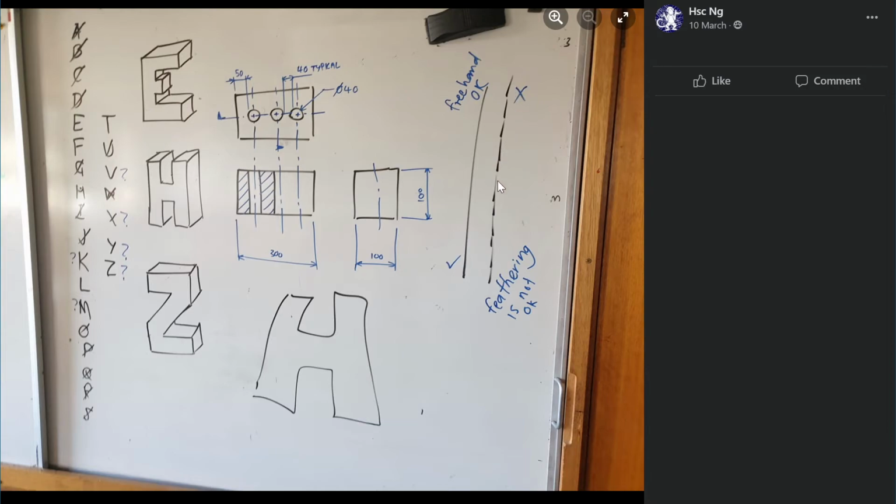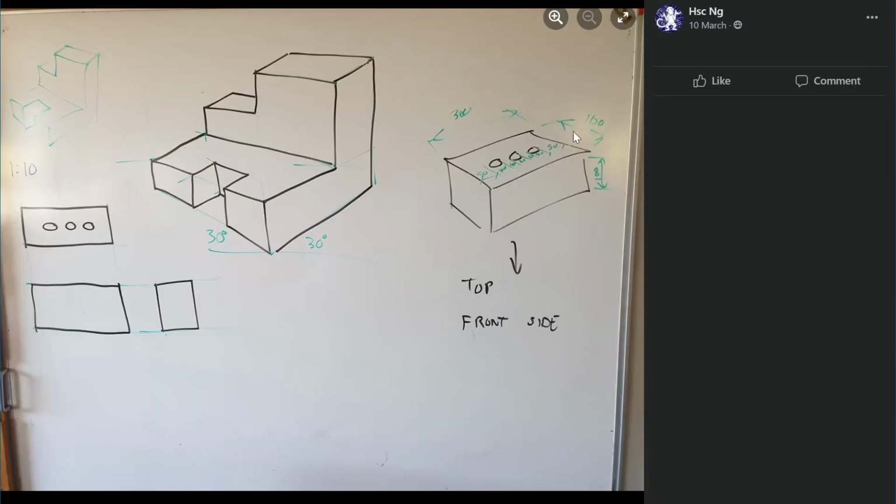feathering is not okay. You don't draw lots of little lines. Draw one line and stick with it. If you need to erase it, that's fine, but draw one line and draw it with confidence. Feathering is going to lose you marks. Okay, that's that drawing. I think these are just examples of freehand drawings.